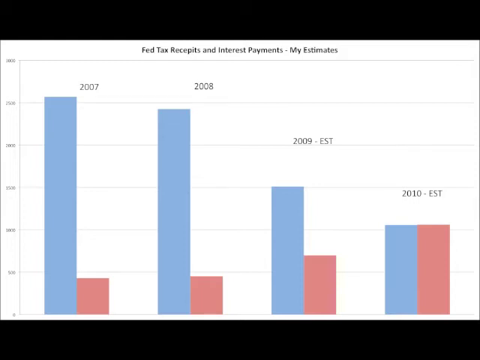And as you can see here, according to my calculations in 2010, we're going to get to a point where we can't even pay the national debt any longer. I mean the interest on the national debt. So if these tax revenues continue to decline, which I can't see why they wouldn't, there will come a time that we can't pay the interest on the national debt.